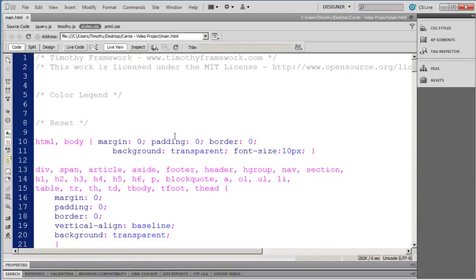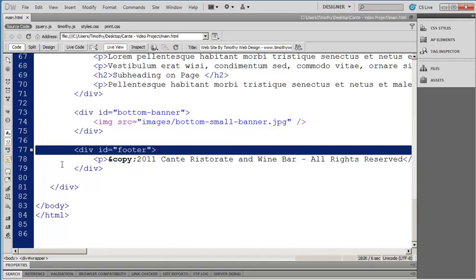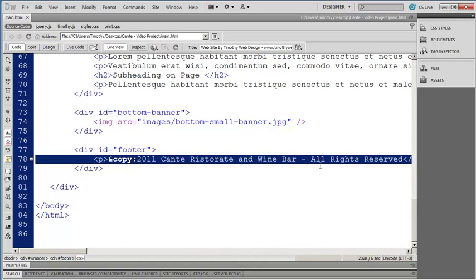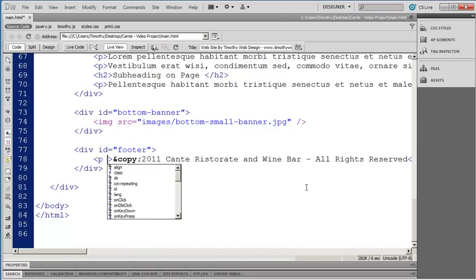So again, I'm going to come in here to code view, and then I'm going to go into my source code here. And you're going to see in my HTML source code, there's the footer div, and there's that p tag that has my footer in it. But there's no reference to the class style footer text. So you'll see my opening p tag here. I'm going to click in between the letter P and the bracket, and type a space.